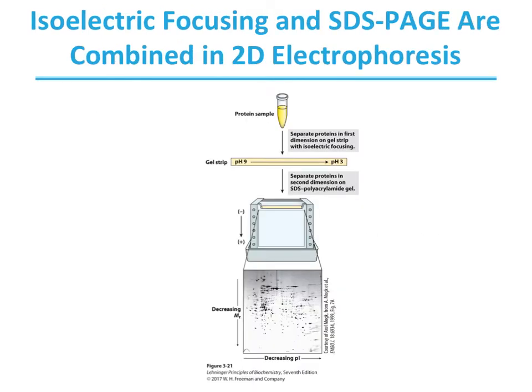Another technique is two-dimensional electrophoresis, where we're combining SDS-PAGE and the isoelectric focusing. So with this, the proteins are first separated using the isoelectric focusing in a thin strip gel. The gel is then laid horizontally on a second slab-shaped gel, and the proteins are separated by SDS polyacrylamide electrophoresis. Horizontal separation along here represents differences in the pI, and vertical separation represents differences in the molecular weight.